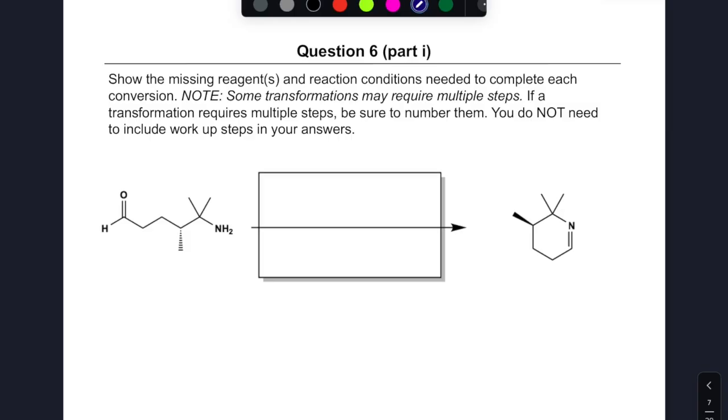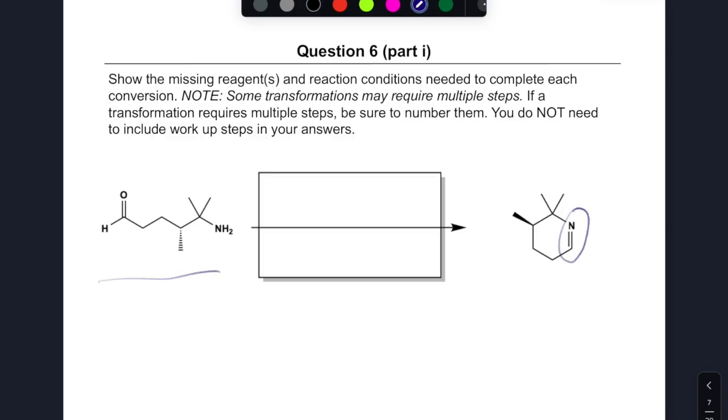Okay, for this next set, we're asked to carry out a series of reactions. We're given the starting materials and the products, so this forces you to go through and locate the reaction conditions in order to execute these. Starting out here, we're going from a molecule to a new functional group.